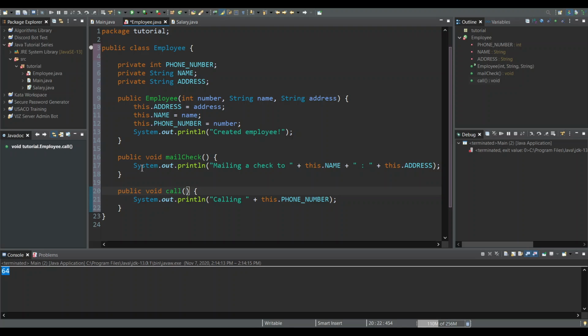We're going to get to that later. But you can see we have a few methods at our disposal, and some private fields, because it is good to keep fields private.